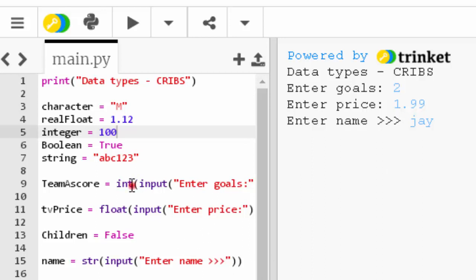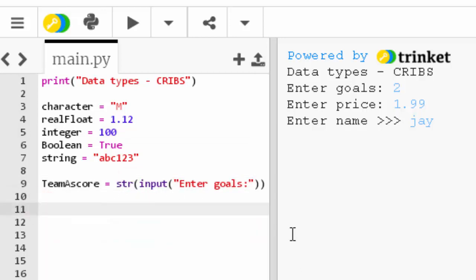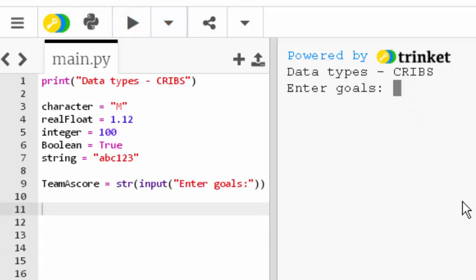So for example, if I enter goals as a string, here's goals as a string, and I enter 2 goals. That's fine. It's captured 2 goals, but not as an integer, as a string. So the question is, can you do maths with strings?